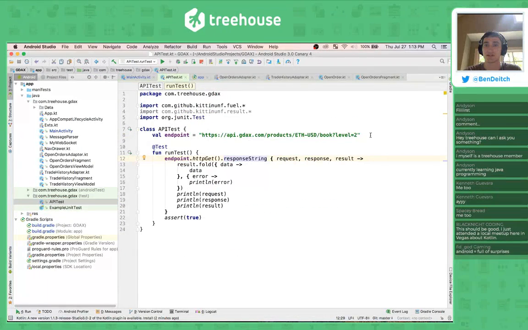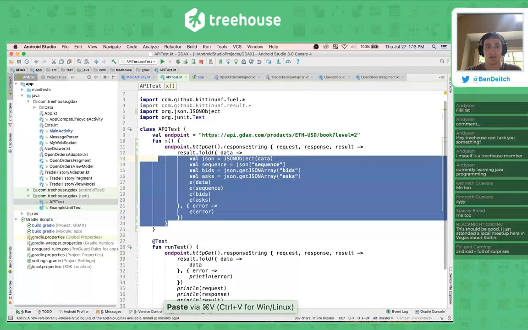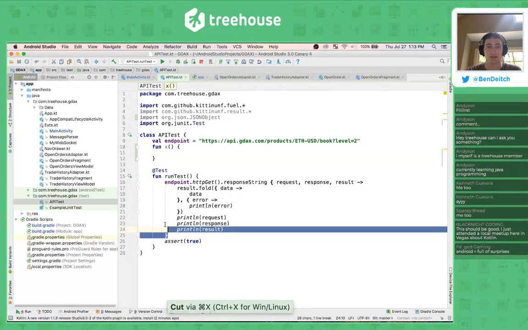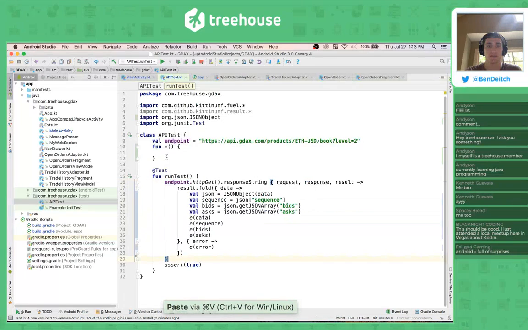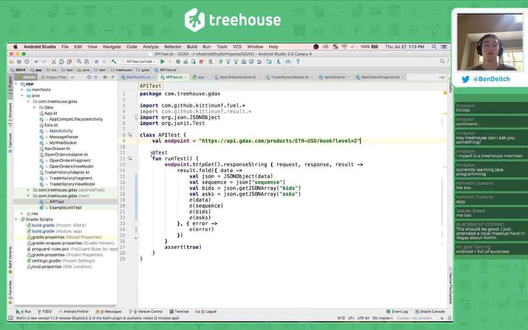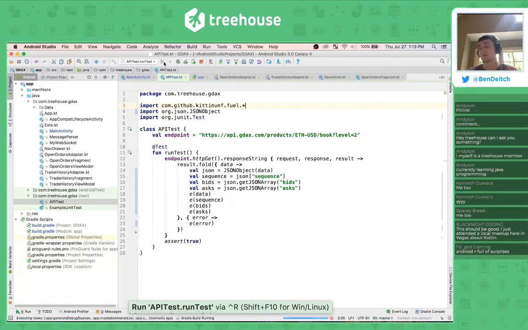Okay, so instead of this, let's just paste in what we just got over the endpoint. And then I guess we can just put this inside the test, right like that. And then this should print out everything we were printing before, but we should be able to run it without using an Android device, which should make this run much, much quicker.